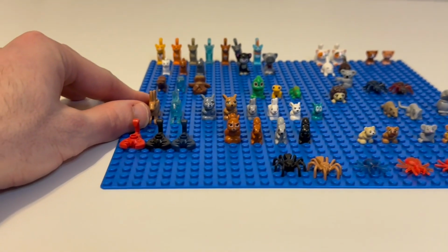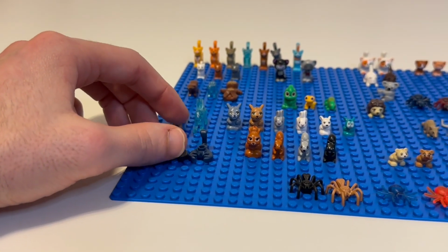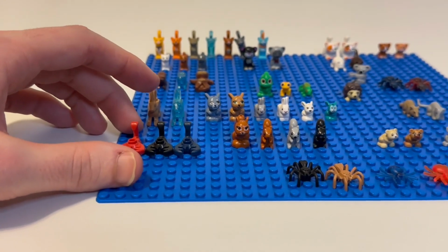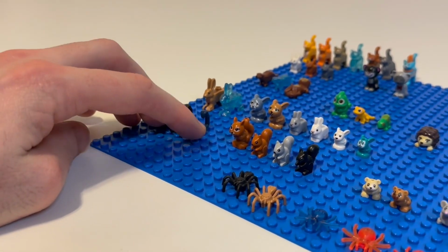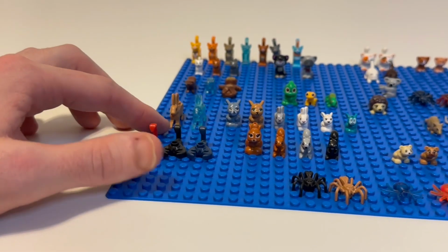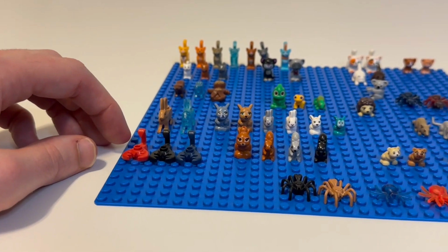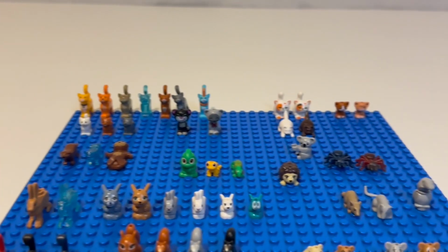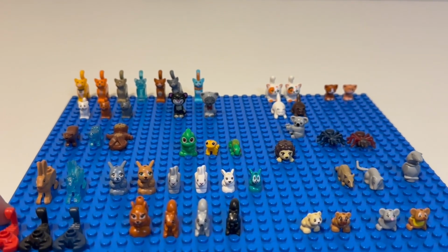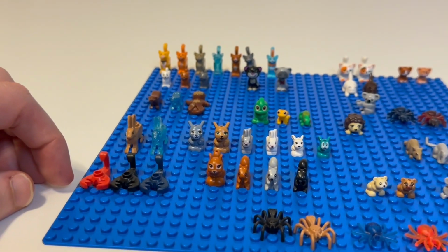All right, now we'll move on to the scorpions. So the scorpion came out in 1998. Initially it was a black one. And then we got 2 different colors. I can't remember what sets these 2 other color ones came in, but it's been an iconic thing. But one set on top, so you can actually do something with it. A lot of these, if you notice, don't have very many stud attachments or anything like that. At least the ones I've gone over. But this one at least has a stud on the front too, so that's pretty nice.